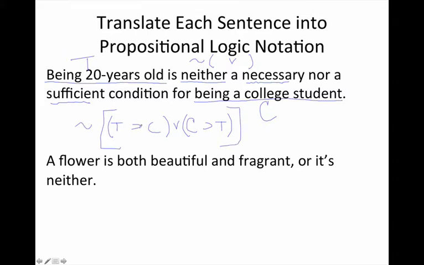It's not the case that this or this. Now, what we could do, but it would make it a little bit more visually complicated, is push that negation through, right? And we'd end up with this sentence, if this is more intuitive for you. It's not the case that T is sufficient for C, and it's not the case that C is sufficient for T. Another way to say it is, it's not the case that C is necessary, and it's not the case that T is necessary.